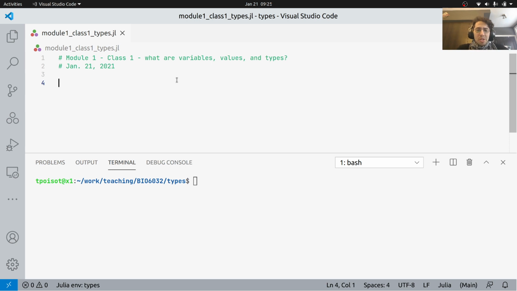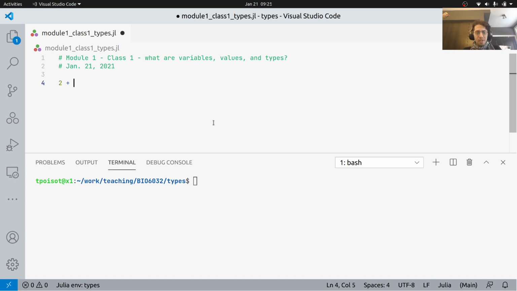So the big question we're going to try and answer today is, how do computers think about values? And I have put 3 very important keywords in the title of this module: variable, values, and types. So what we do when we are programming, especially for science, is that we are manipulating values.